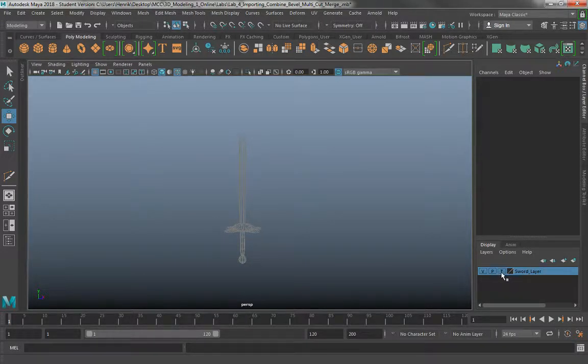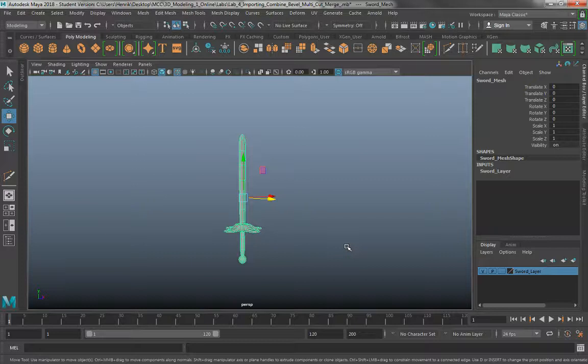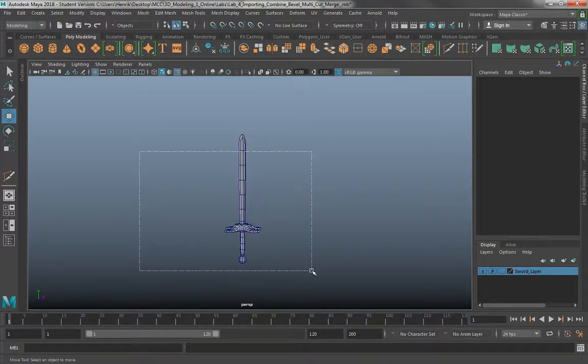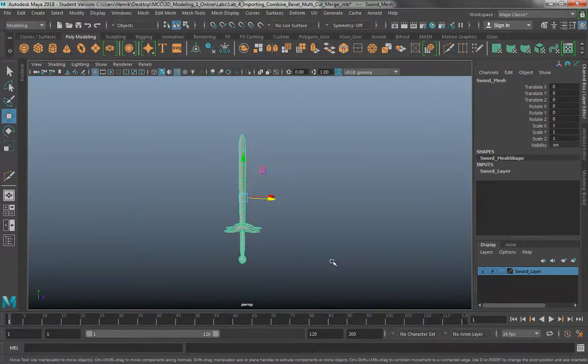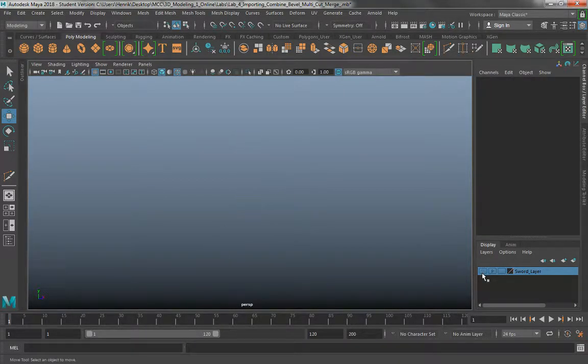On my third little checkbox here, this stands for R, which is renderable, meaning it's visually seen in a renderable camera. However, I still can't select it because it's sort of like locked at that point. And then just the blank, meaning it's editable. I'm able to make edits to it, select it, move it, rotate, transform, scale, etc. And then here we have V for visibility. So no visibility, yes visibility. So that covers the layers here.